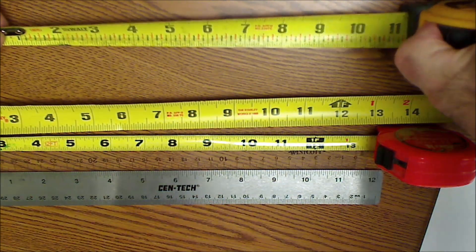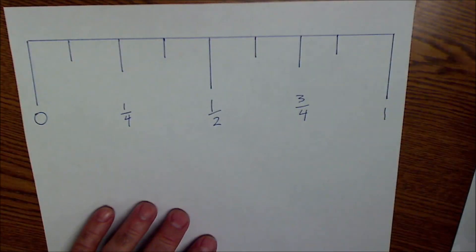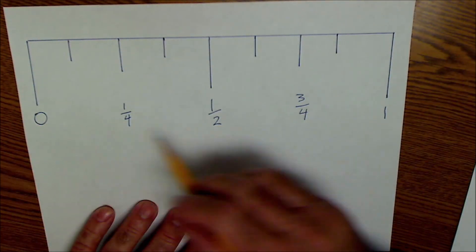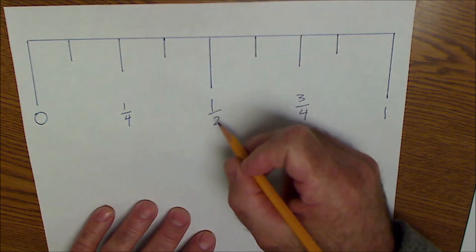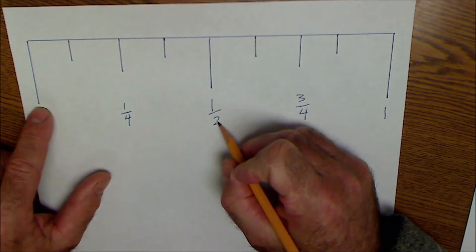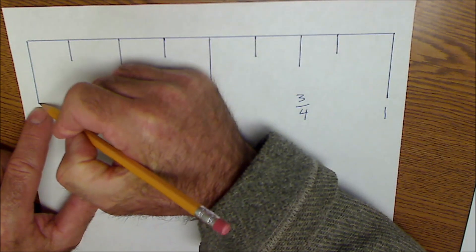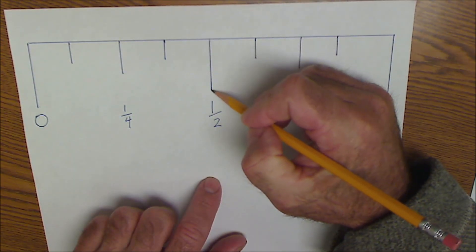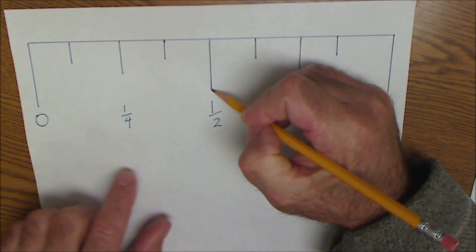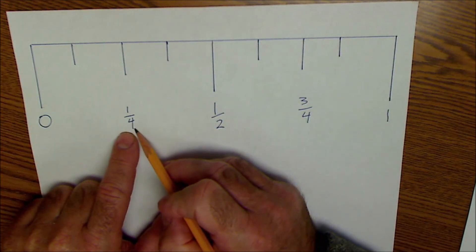So let's break this down on a piece of paper. Here I have a piece of paper. I think I drew this out to ten inches long. I found the exact middle and that's a half. So your one inch units, the full units is the longest line. Then your half inch marks are going to be a little bit shorter than that.